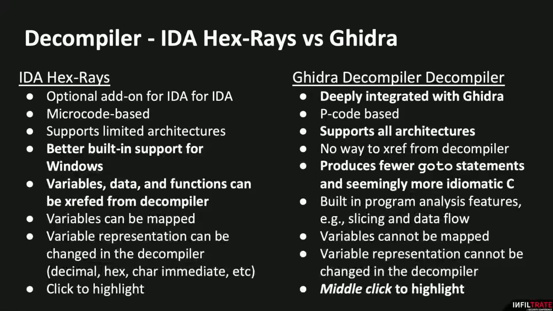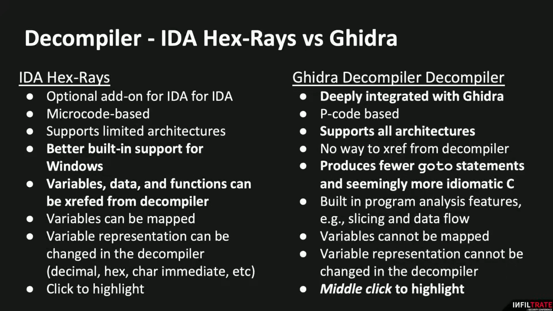I'd also note, I think Ghidra's decompiler produces more idiomatic C, less go-to statements, less do-whiles. So it looks more like C you can run. It looks more compilable. I've even heard people have copied and pasted and straight up compiled Ghidra decompiler output. But on the downside, it's a little less interactive than IDA's decompiler. In IDA's decompiler, you can map variables, you can change representations from hex to bytes to strings and so forth. In Ghidra, you have to go to the listing view and change those.